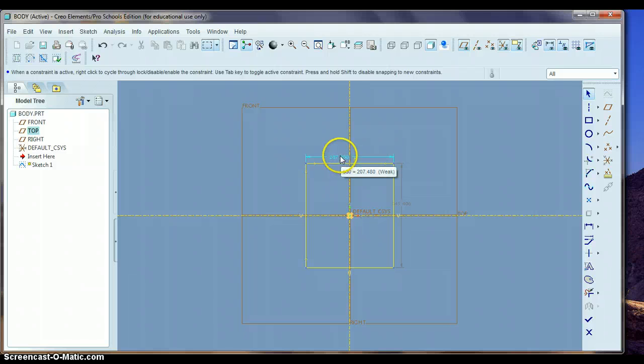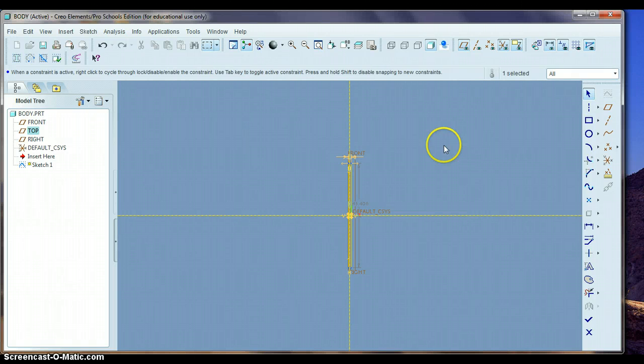And the top dimension, again, mine says something like 207 at the very top of it. The top dimension, we'll make that one 5.25. And then press enter. So 5.25 on the top. Then on the side, that one's going to be 4. So press 4 and enter.